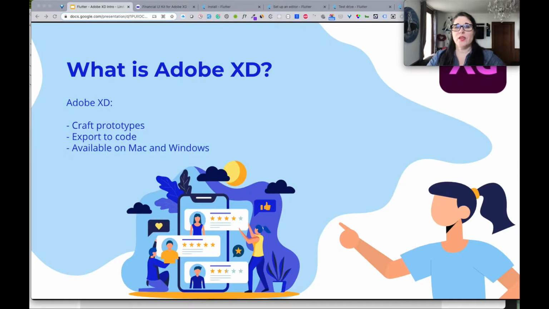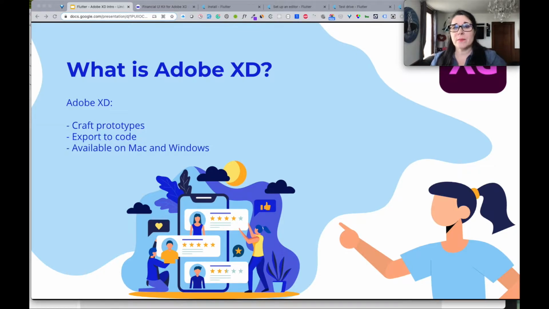Let's see what is Adobe XD. Adobe XD helps designers craft prototypes that look and feel like the real thing. So the designer can communicate the design vision and maintain alignment across the team efficiently.